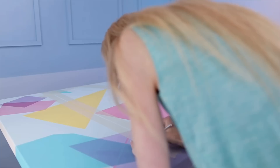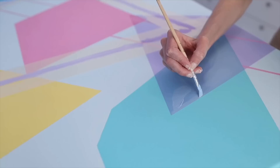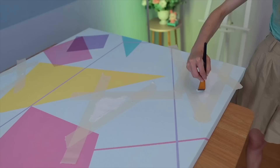I brought out my X-Acto knife to cut the masking tape into just the right shape. This should be the final coat of paint on the canvas. I'm cleaning up lines — I probably should always use masking tape; I took more time because I didn't. But I fixed those lines. And I am still not content because I am never finished as a person, so let's add some white shapes as well. It only took a few more hours, because I'm having to wait for each paint layer to dry. I put four coats of paint on those white blocks.